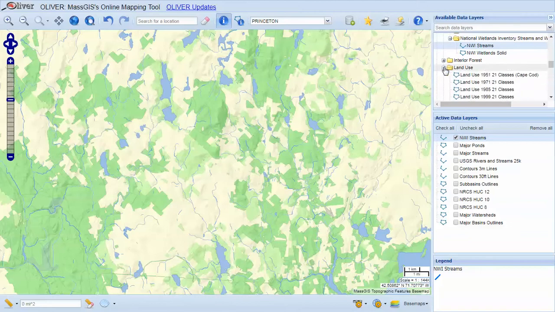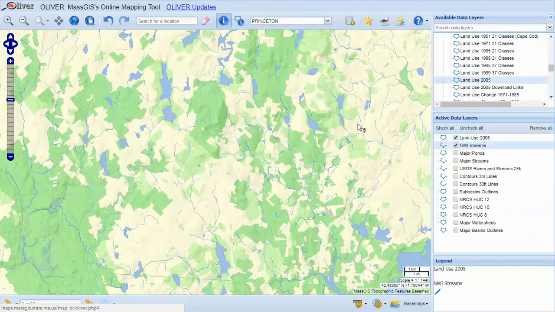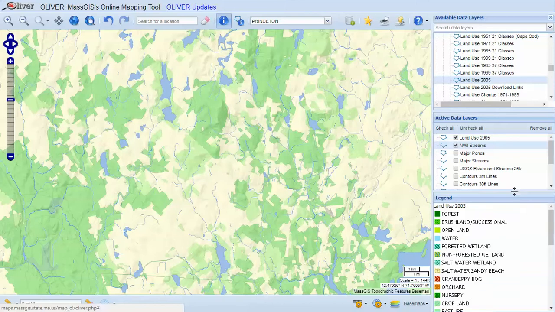Oh, just so that we're clear, we can get land use. And so we can get land use from 2005. So it's slightly old, but I want to show you what happens here, and I want to just point out what we're actually seeing. Do you see how it says land use 2005, and do you see all these categories? Well, what kind of data would that be?